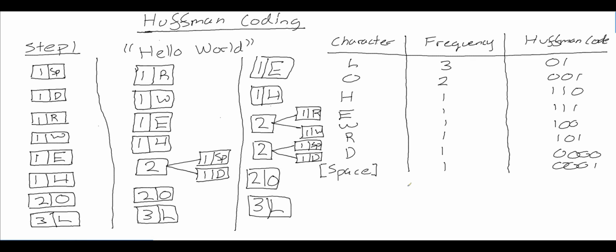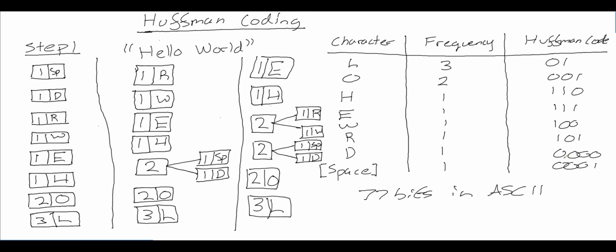Okay, so from the Huffman tree that I showed you a minute ago, and I showed you how to construct, I've come up with this Huffman code. And if I was to represent the text hello world in 7-bit ASCII, I would need 7 bits to represent each character, and there's 11 characters, so I would do 7 times 11 to work out there would be 77 bits to represent hello world.